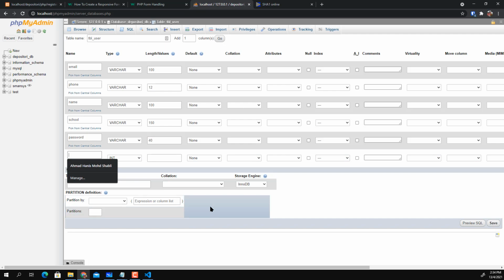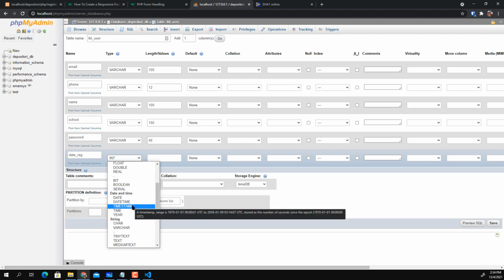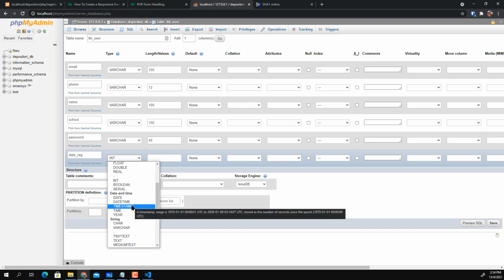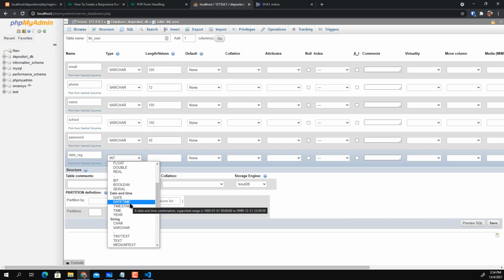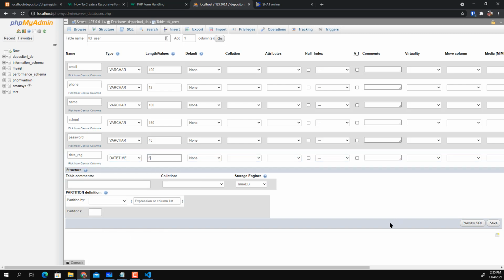And finally, date reg. I'm going to use date register. So this one, I'm going to take server time. So for server time, I'm going to use date time. Where is it? Timestamp or date time. Date time is this. Timestamp is this with UTC. I think actually it's the same for both. You can use timestamp or date time, because you have date. Which is date time. So date time normally we define length 6, right?